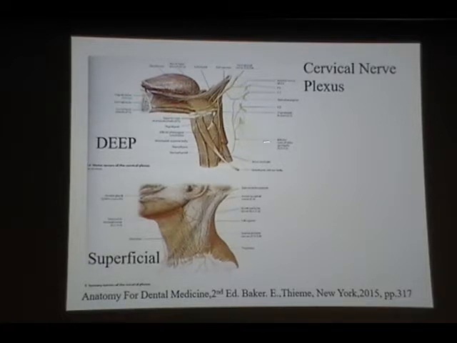Okay? But here is this ansa cervicalis formation. So this is C1 up here, and that is providing some rootlets that come down here to form this descendens hypoglossi, coming from the area of the hypoglossal nerve. And then this is the descendens cervicalis bringing in C2, C3, and C4, which comes in here at kind of a weird angle. So that will come in here to help innervate these infrahyoid muscles deep in the superficial neck region.